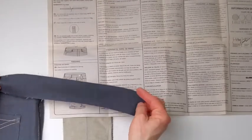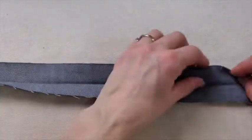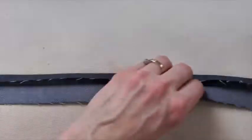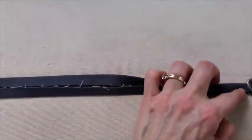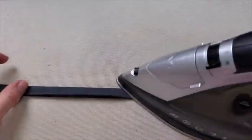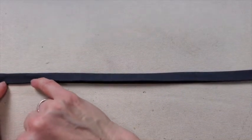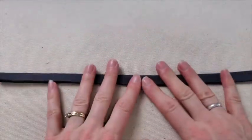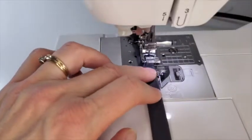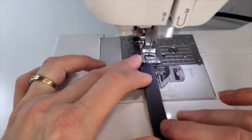We're going to take this piece to the iron and fold that belt loop piece in half. Try to be careful to have your edges nice and even, then you'll open it out - you'll have that crease right down the middle - and fold your edges into that crease, then go back in half. On a thicker fabric like denim it's never nice to sew a tube right sides together and then turn it right side out; it's just never going to look nice. With that folded into four, we'll sew nice and close to this edge, and also close to the other edge so it looks balanced. The more accurately you can press this with the edges right together, the easier it is to sew.